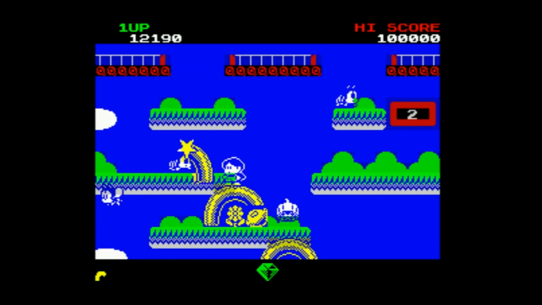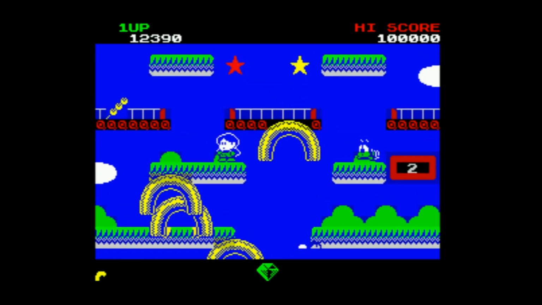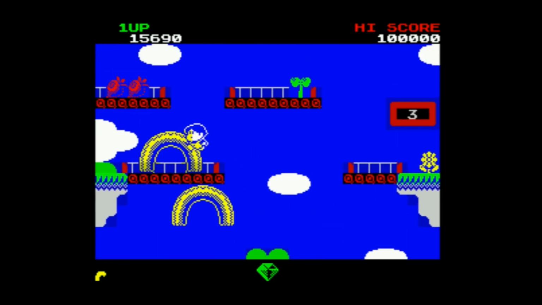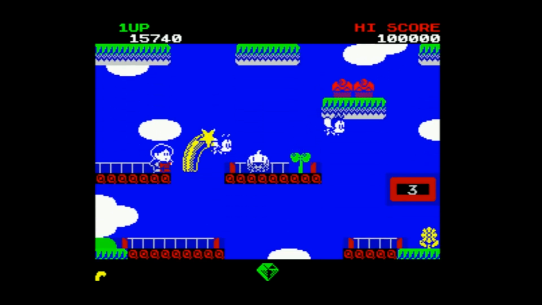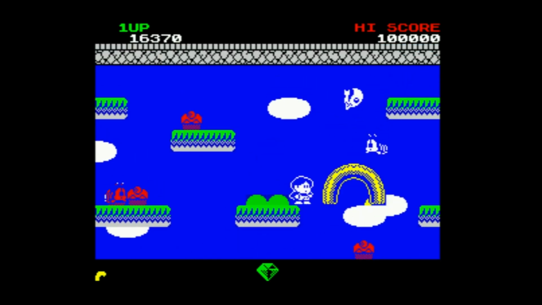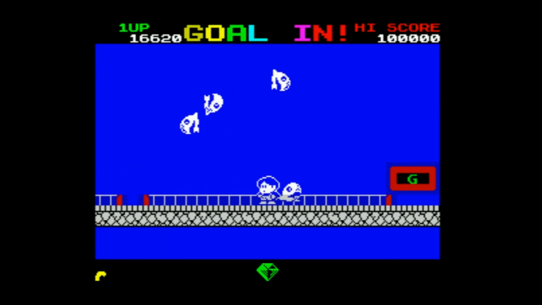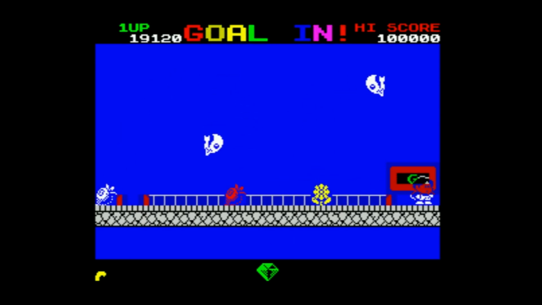So, yes, the object of the game is to make your way up each level using your rainbows as weapons, your yellow arcs, they look more like slices of cheese in the Spectrum version, to kill the enemies on screen. You can also collect power-ups, and of course, as you can see, they act as ladders and climbing steps and all that kind of stuff, and they disappear very quickly as well. It's a really fun game, this. It's really weird. I loved it in the arcade, and it works really well on the home versions.